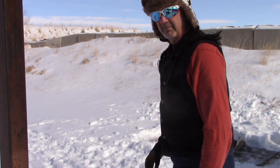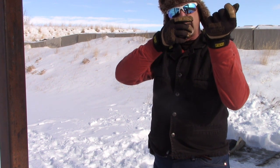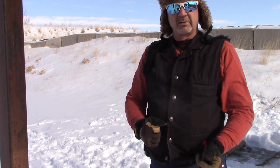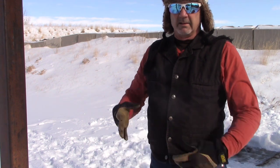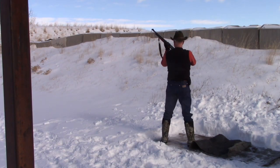So what I'm going to do is load 4 rounds into the rifle at a time. I'm going to shoot standing, one shot right-handed, then squatting, one shot right-handed, then prone. I'll shoot those other two stages right-handed. Then I'll load back up with another 4 rounds and shoot the whole drill left-handed, and then calculate the score, multiply it times 5, and we'll see what we got.